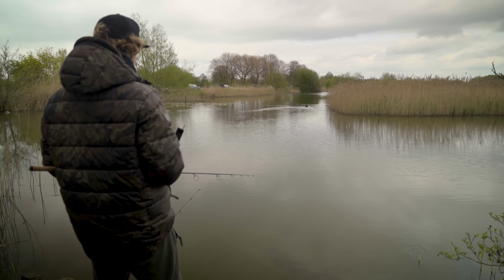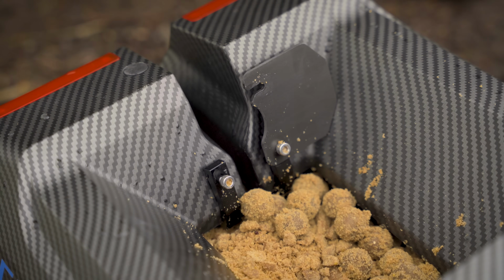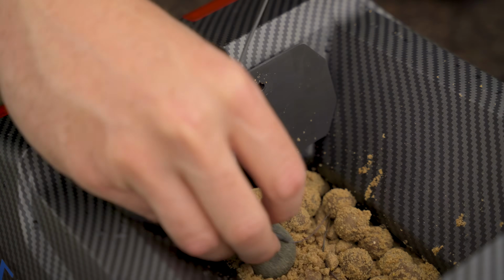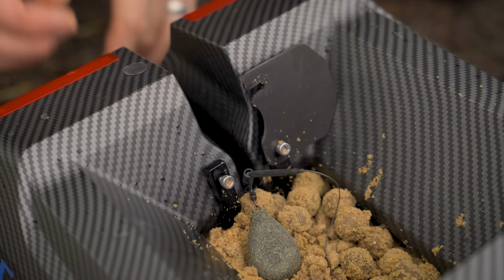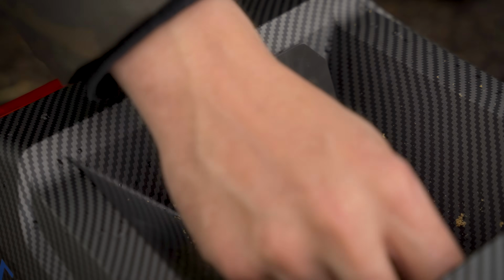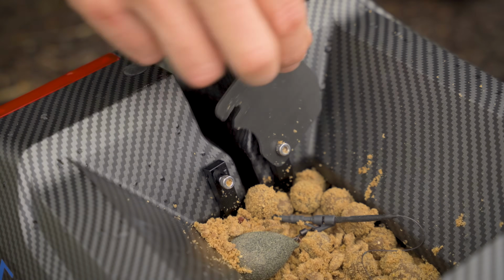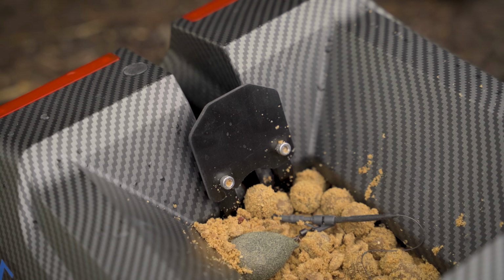Now actually loading a rig into this is super easy as well, whereas a lot of bait boats you've got to sort of reach under and try to thread your rig through, which yes, that's fine, you can get it done, but it can be a bit cumbersome and awkward. This is really easy because it's got an easy access open rear. So you can just slip your rods into there, or slip your rigs in there, shall I say, really easy.